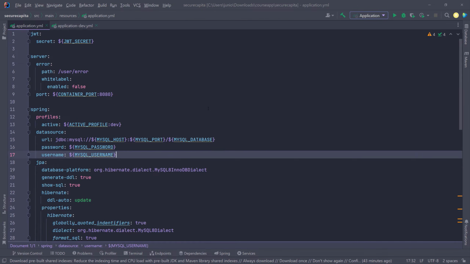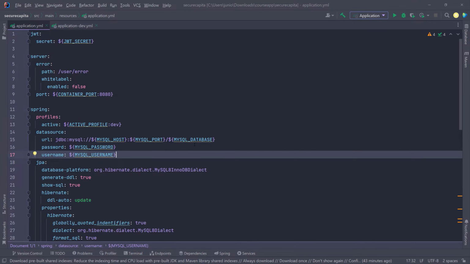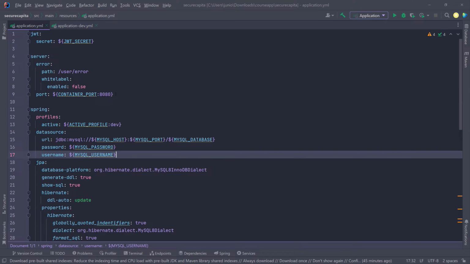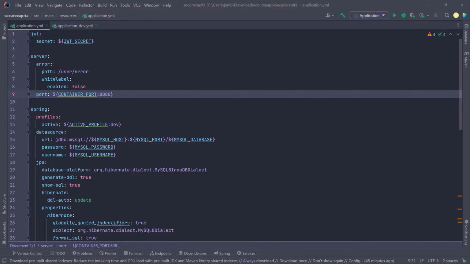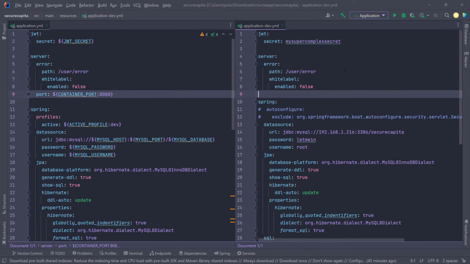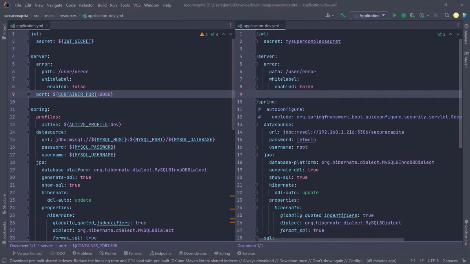So the next thing we have to do is define these environment variables so that the application can find them whenever we try to run it. So let's go ahead and do that next. I'm going to open the dev file, because remember, this is where we define what these values are supposed to be depending on the environment. I'm going to drag it over here so that I can have both of them open at the same time, and then we're going to define all of these environment variables inside of this dev file.